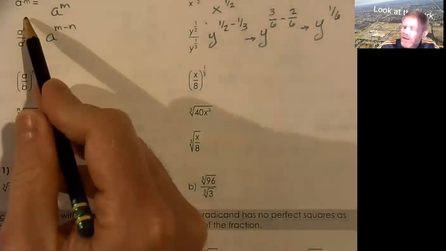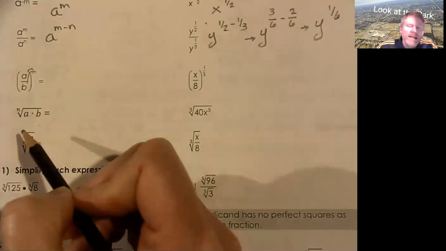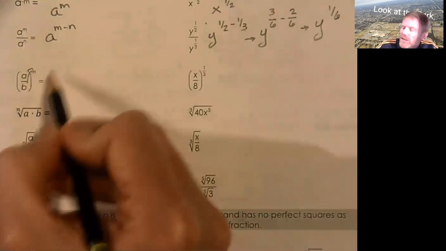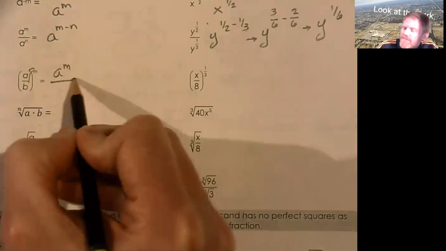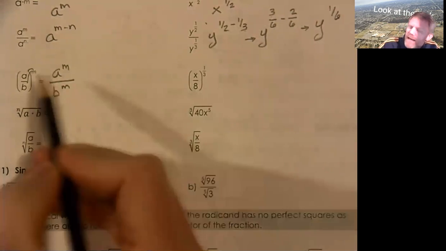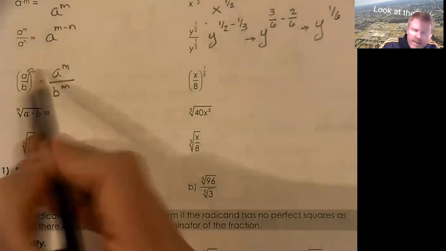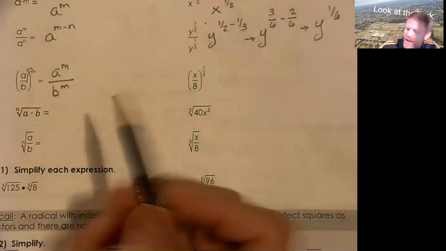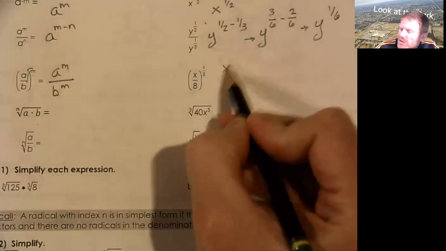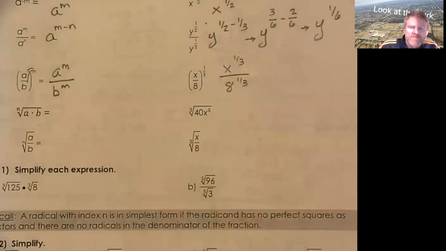Same as we did earlier, when you have the parentheses of a fraction, we can distribute in, or you could even pull out backwards. But in this case, we're looking at how to distribute that in. Here it has the same exponent. You can pull it out, or you could place it inside and they would have the same. So the same thing goes here. So this is going to be x to the 1/3 power and 8 to the 1/3 power.